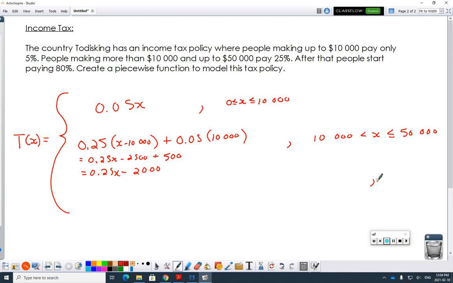Okay, one last category. Lots going on here. The good news about a question like this one appearing in the test: if you can get that far, you can get most of the marks. If the last category confuses you, that's fine. You still get most of the marks. In the $50,000 category, if you make over $50,000, how many categories of money is there? Now 3 categories. There's the money you made less than $10,000, the money between $10,000 and $50,000, and now the money you make greater than $50,000.